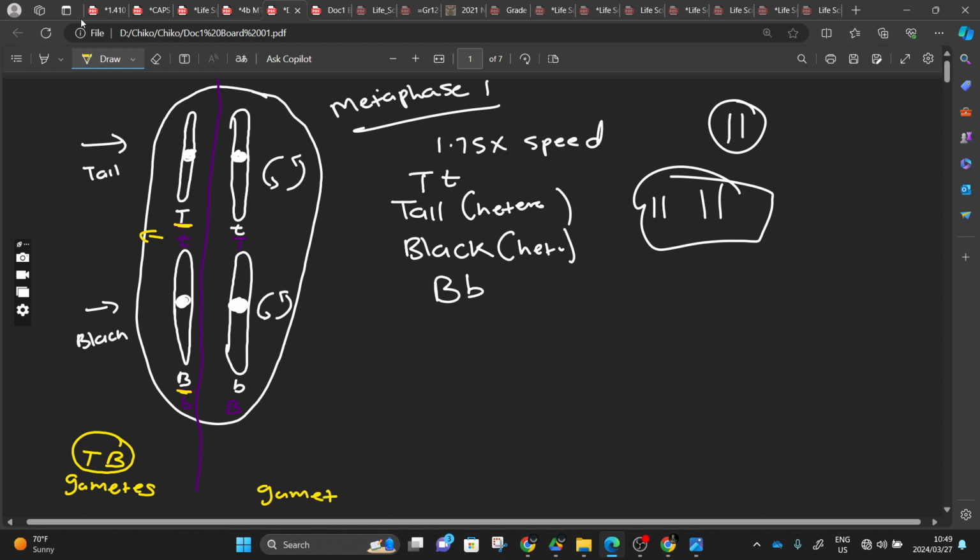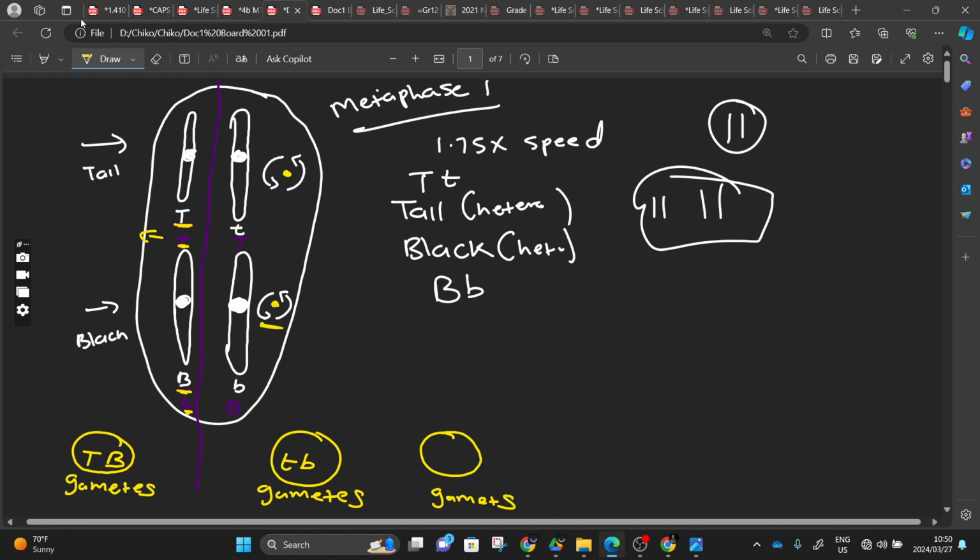Or we might find that the B rotated here. The rotation happened, and the rotation happened. But the gametes now are coming with small letter T and small letter B. It means that we are going to have a small letter T and small letter B. We also have other possibilities.